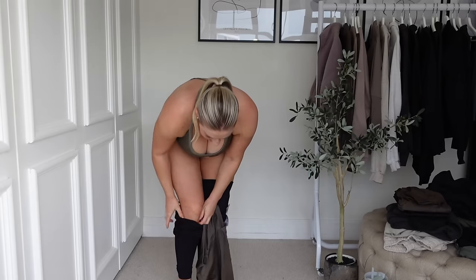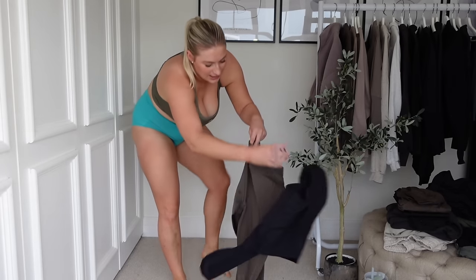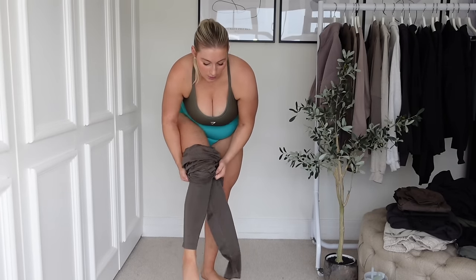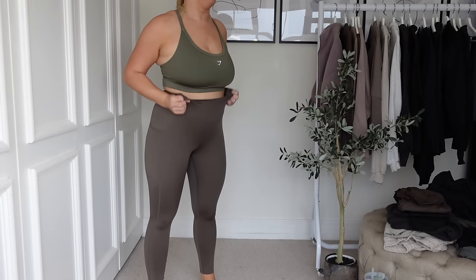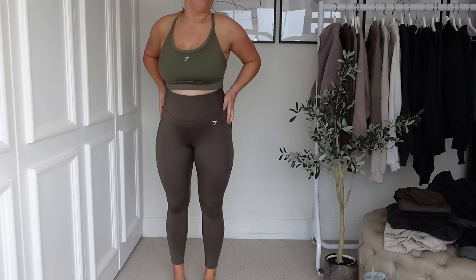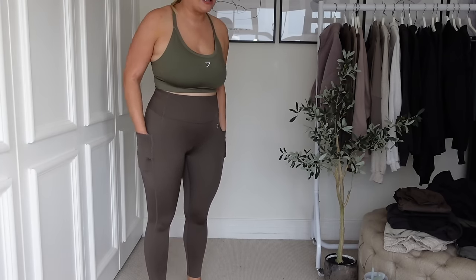Now, let's try this colour on. And then they also come in black. The waistband is a little bit dinkier, so you're not going to get that super high waist, waistband feel. But they're really nice to put on. They're probably the same amount of stretch as the others, maybe a tiny bit less, but they're still gorgeous enough. Pockets are so handy.